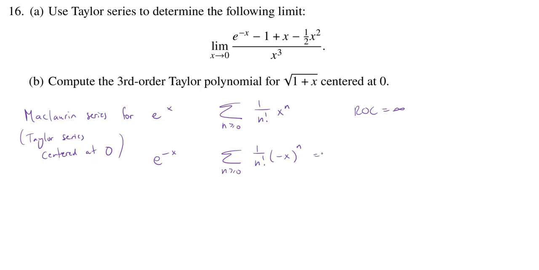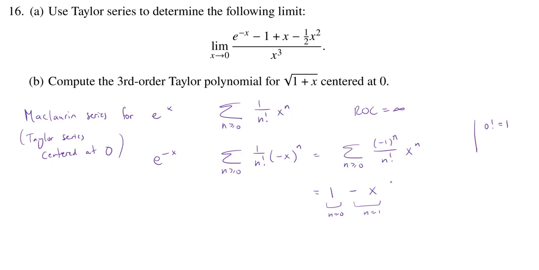I rewrite this as per usual to pull out the alternator. So this negative inside will come out as an alternator, and then we still have over n factorial, x to the n. Let me start writing this out. When n is equal to 0, I get a positive over 0 factorial. Of course, you remember 0 factorial is defined to be 1. x to the 0 is 1. That's my n equals 0 term. What about when n equals 1? Now I'm going to get a minus over 1 factorial, so just a minus x to the 1. This is my n equals 1 term.